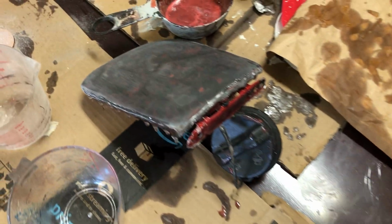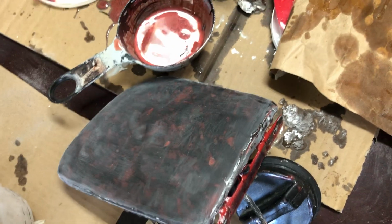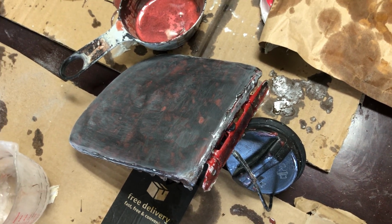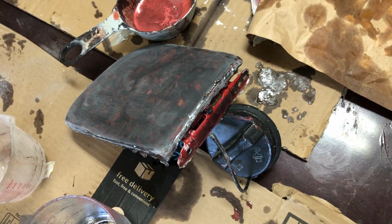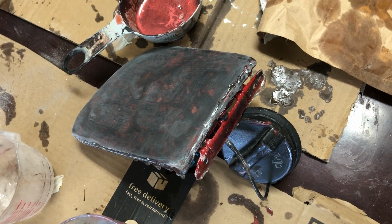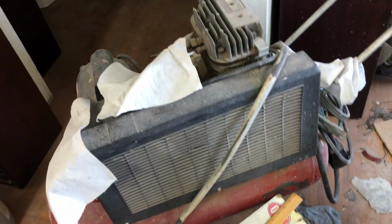The gas cap is completely done, but we sanded it the very last thing, and it needs clear coat now. And so that's what we're waiting for. The clear coat is in rattle cans, a two-part 2K clear, and the hardener is inside the can. You break a seal and it mixes it, but you have 48 hours to use it. So we don't want to do a can until we're ready to do something more than just the gas filler door. All right, we're working on a lot of things simultaneously.